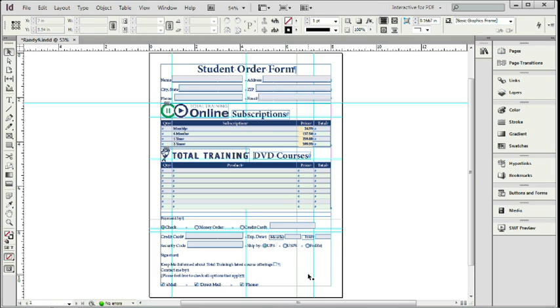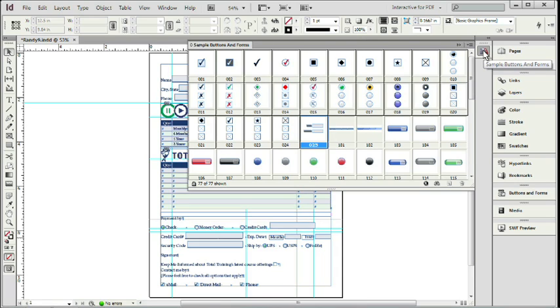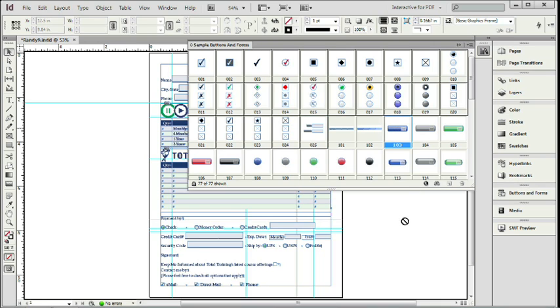In this unit of our InDesign CS6 course, we're going to place a couple of custom buttons on the bottom of this screen right here. One that will allow us to print this form after it's been filled out, and then another one that will actually allow us to submit the form and place our order to Total Training for either online subscriptions or packaged DVD courses. To make that easy on ourselves, I'm going to go up here to my buttons library, and I'm just going to select this one right here. So I'm going to hold the mouse button down, and I'm going to drag it down and place a button just like this on the screen.